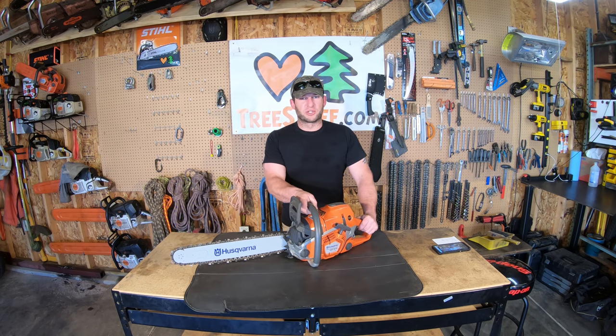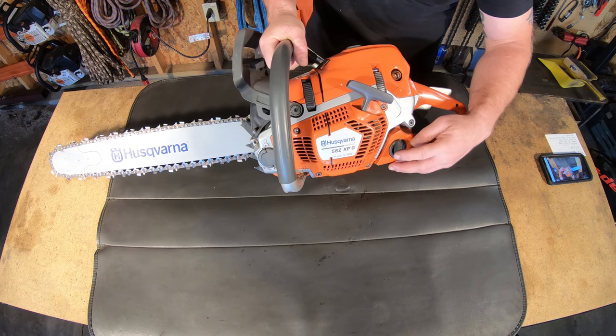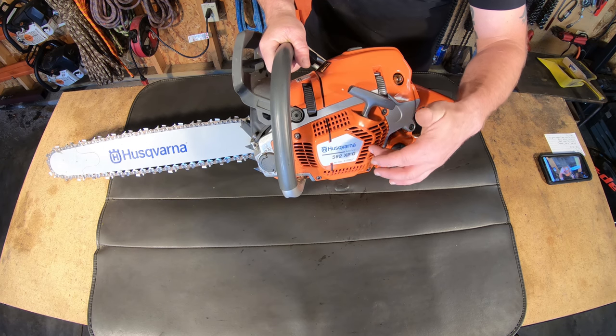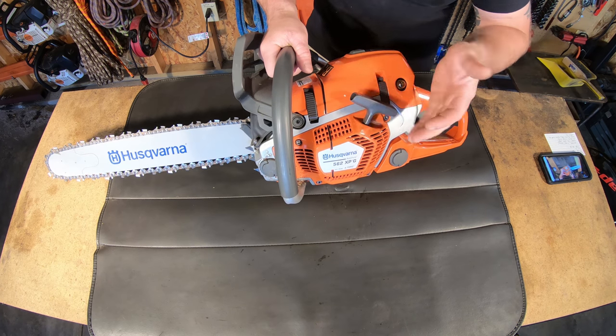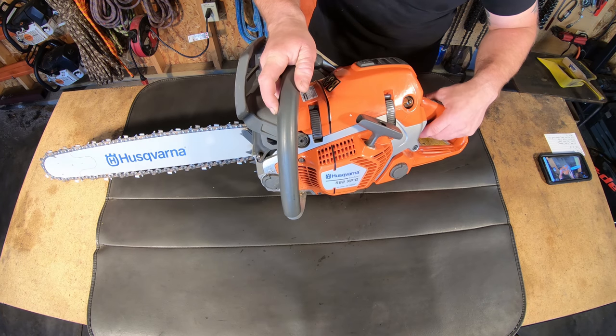But let's take a closer look. All right, starting on the side here, does have the standard Husqvarna fuel and oil caps, which I really, really like. Does have their injection system is what they're calling it, but the centrifugal separator. So as it pulls in air, it spins and anything big gets flung out. Handles set back nice, I kind of like that. Got aluminum handles, so that's always nice as opposed to the plastic.